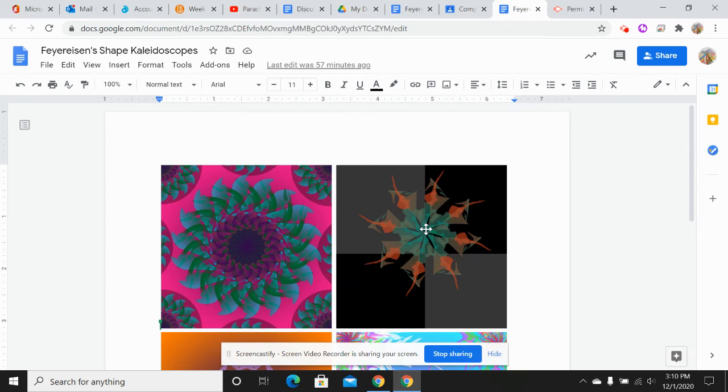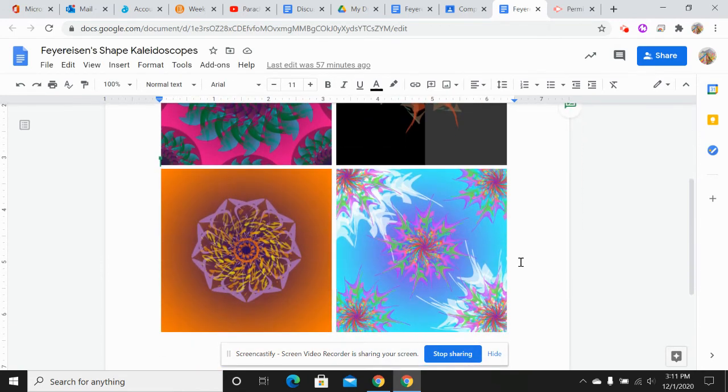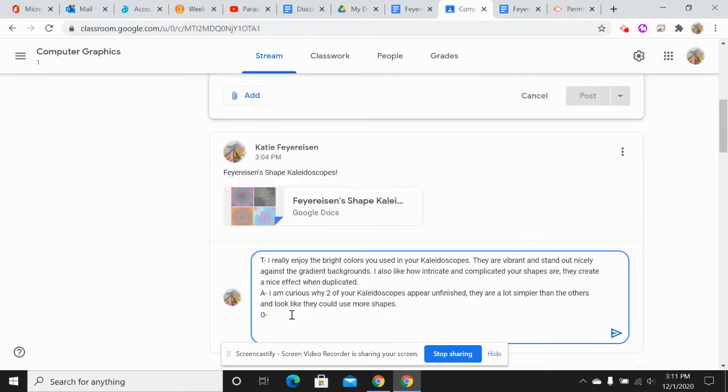So I might suggest to this artist moving this shape down a little bit so it's directly in the center. I might also, like I really like this white here. I might also tell the artist to include that in the other two corners or maybe add it to this background in the center one too. So I can type that in our Google Classroom.